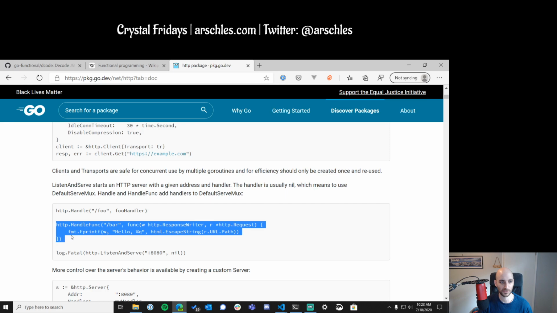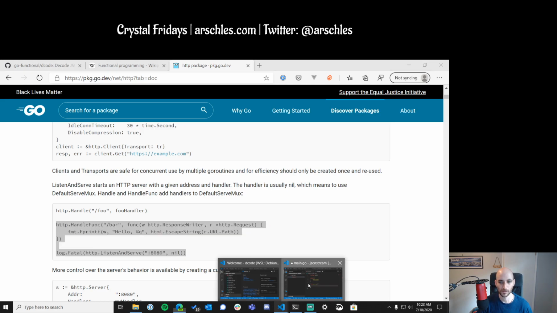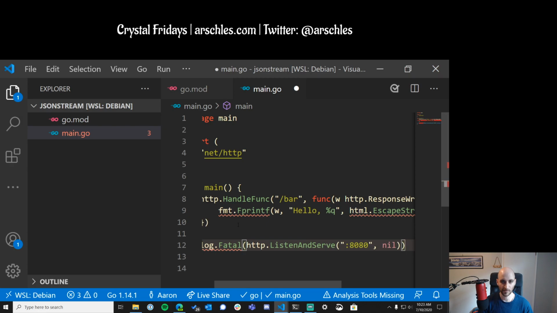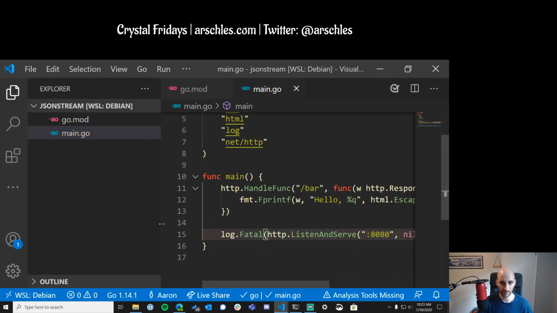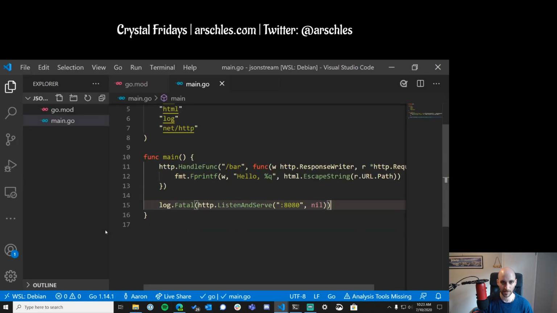So I'm literally just going to copy this and this down below. This is enough to run a web server in Go. So inside my func main, I'm going to head back over to here. Wow, this is big. I'm going to go down one. If anyone can't see this, throw a message in the chat and then I'll bring it back to the big version. But for now, I'm just going to do this.